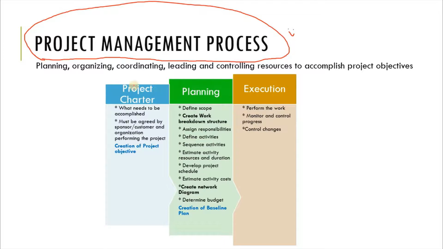We first need to determine what needs to be done, right? And by determining what needs to be done, we create the project objective. When the project objective is created, the next step is to get the objective approved by the sponsor or the customer. When the objective is approved, we create a project charter. The project charter is created once the objective is approved.